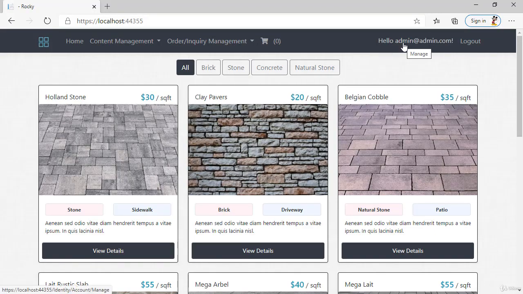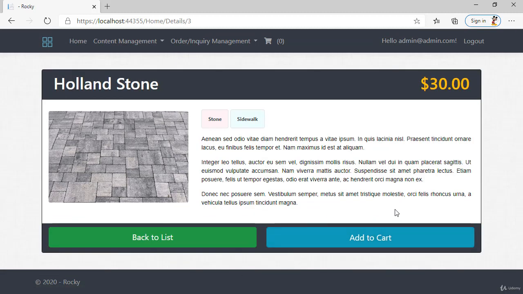If we log into our website as an admin user, and if we go on the details, we need to add a square feet input type here to log what are the square feet that the user, or admin, wants for this particular product. And then on the post, what we have to do is save that record inside our session. Right now our session for the shopping cart only has product ID. There we also need to add a square feet for any product.